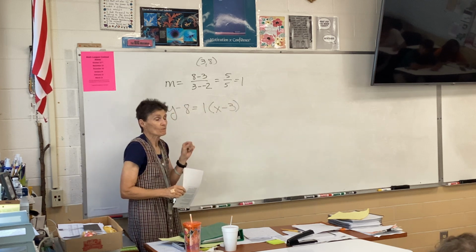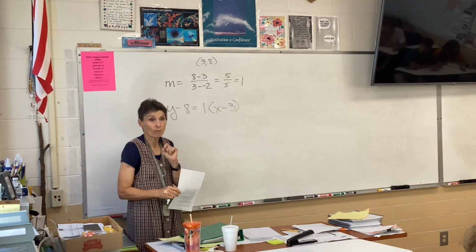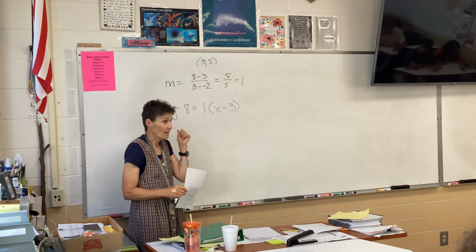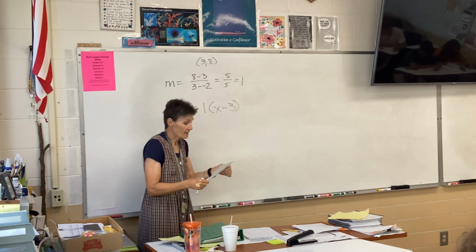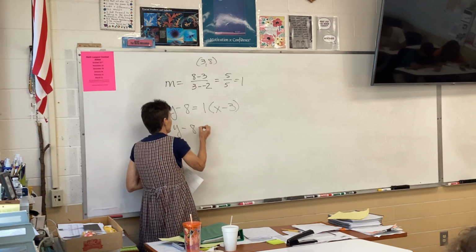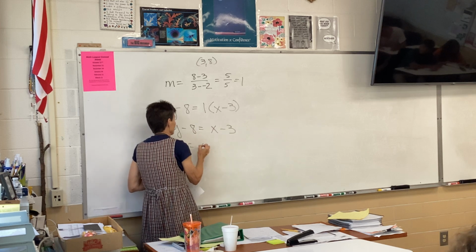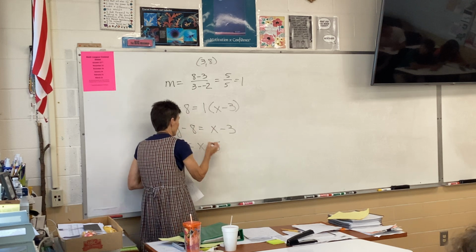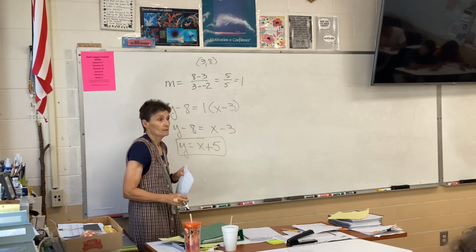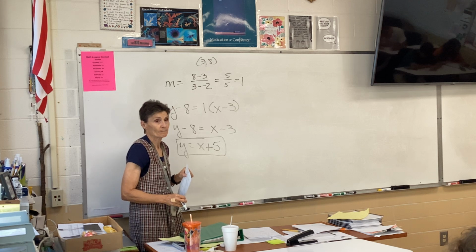Now remember, there's different versions of the quiz. So somebody's quiz might say, answer in point slope. You hope that's you because you're done. That is it. But this one says answer in slope intercept. So we distribute and add the 8. And there is your point slope form. I mean, excuse me, your slope intercept form.